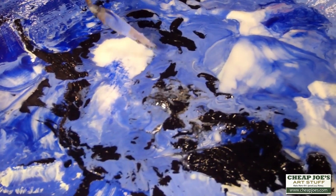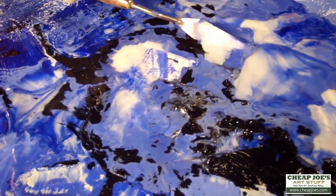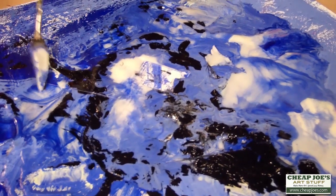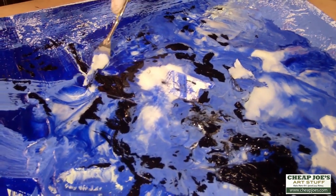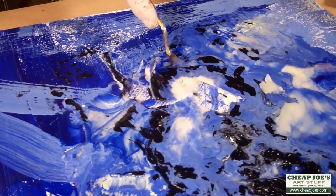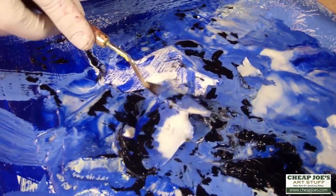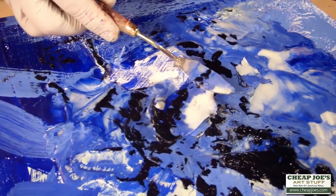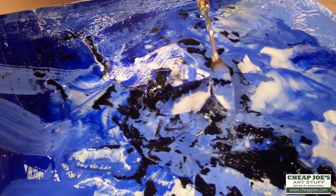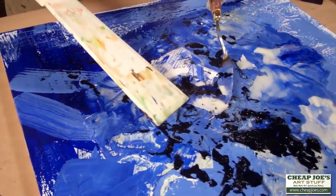I can drag a section, a whole section across. I can move that little seahorse, I can cut across, I can lift an area up and put it back on top and start to cut and reveal areas that are just so cool. So I can take a section here, lift it right off that surface, turn it upside down or leave it right where it is, so it fits right in with the color that I'm playing with. And I can just set it back down right on that wax.